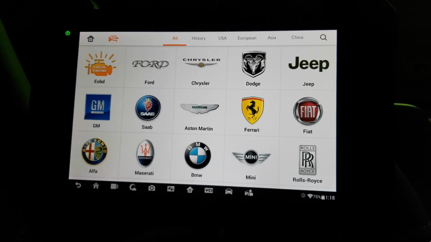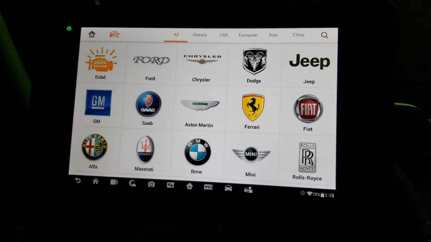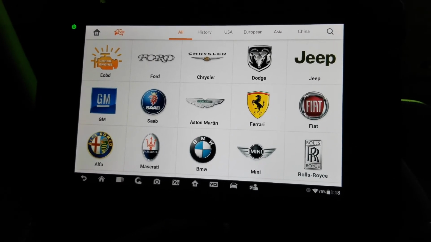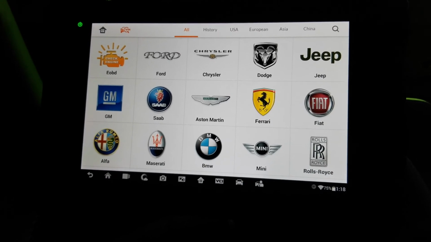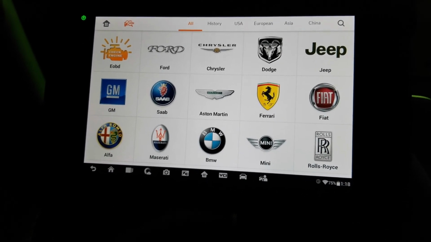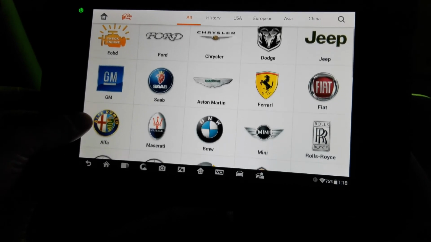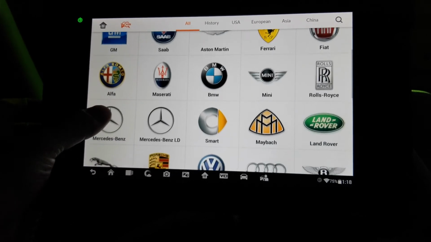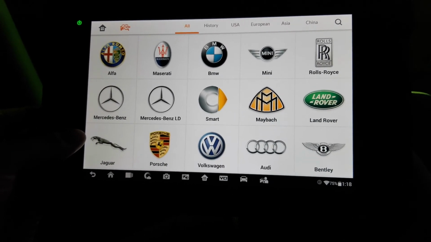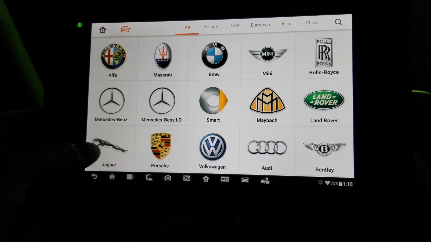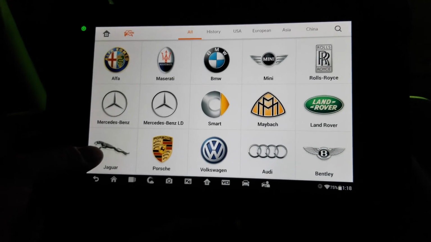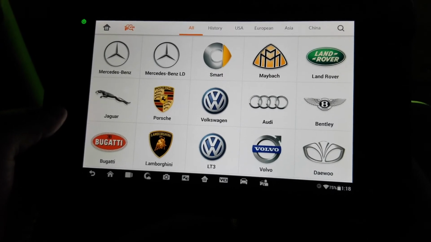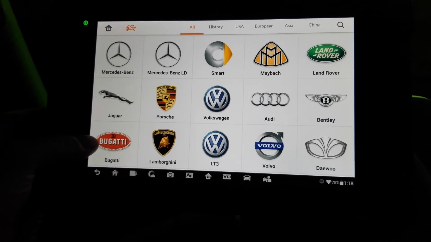So this is the finished product after you put in the 20 minutes or so, changing all the makes' logos around from the crappy ones that it comes with to all of the actual original ones. So take a look at these. I mean, they speak for themselves. It's colorful, it's beautiful. I mean, this is a beautiful large screen. It's HD, super HD. It looks very nice, crisp. It's good stuff. So don't get stuck with the old.